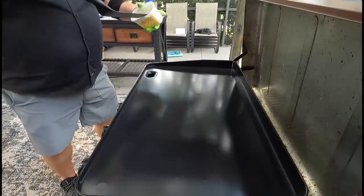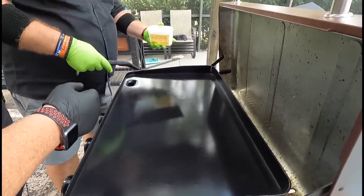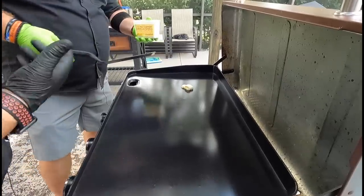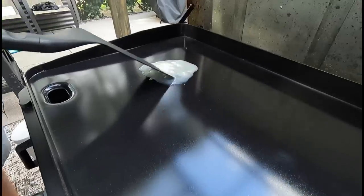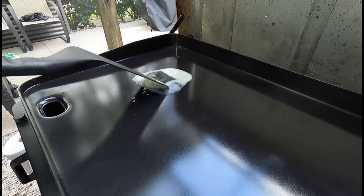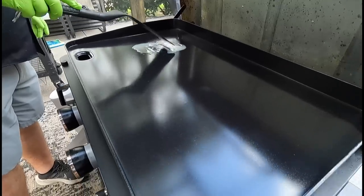All right, so first things first, Brett's gonna butter up the griddle with just a little bit of butter. Or a lot of it. Apparently those are gonna be some super buttery onions. The griddle is nice and clean. So this is one thing we love about this griddle. We have done close to 80 cooks on this and we just do soap and water on it and it just looks brand new again.